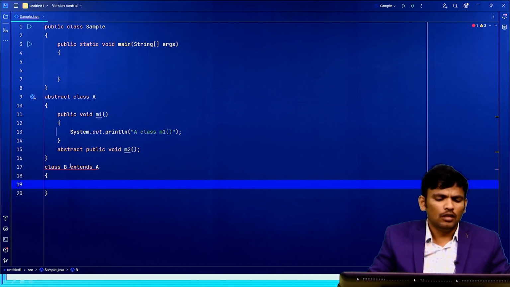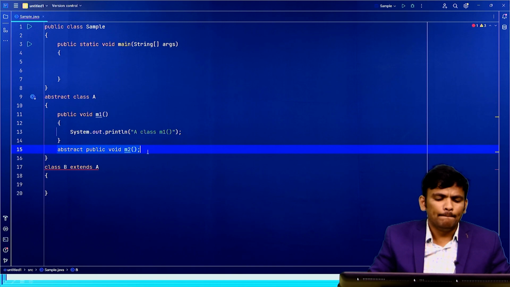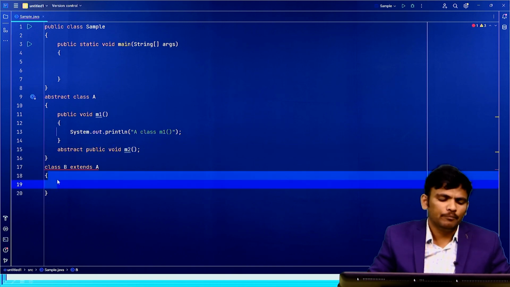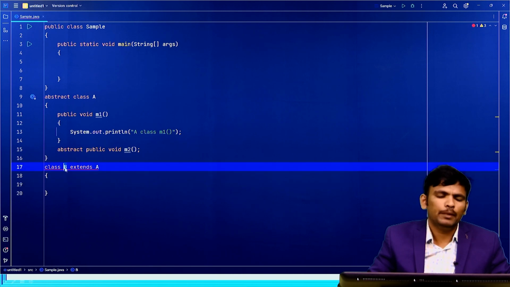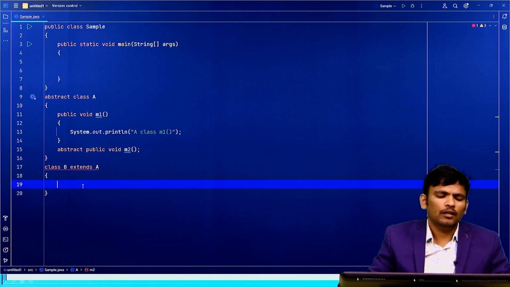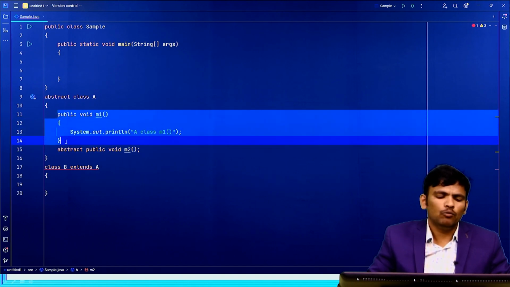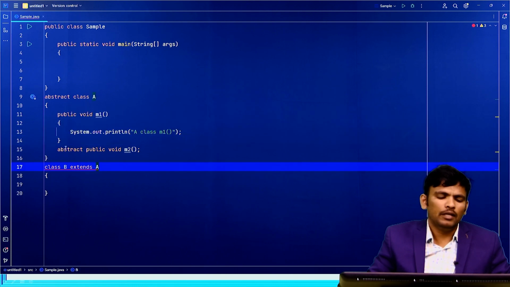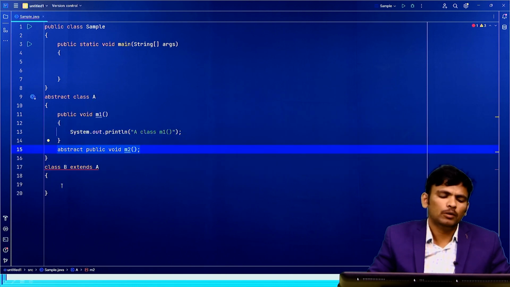Now here the m2 method must compulsorily be overridden inside B, because B is a child class. So B is responsible for overriding the m2 method. Optionally m1 can be overridden in B, but m2 must mandatorily be overridden in B. Otherwise it will throw a compile time error.